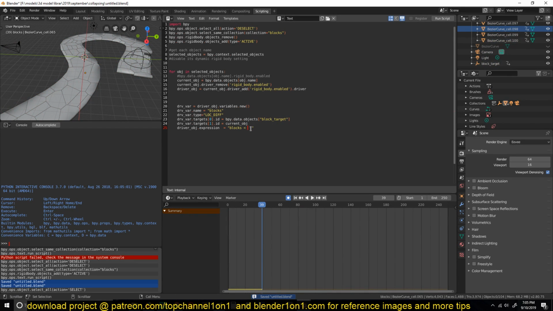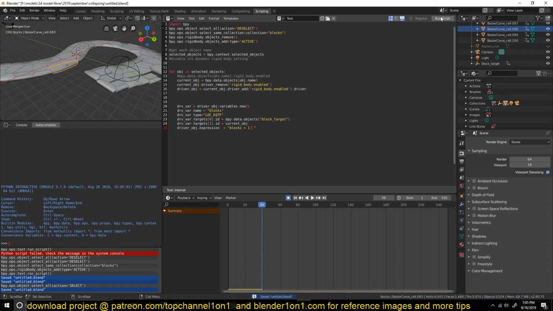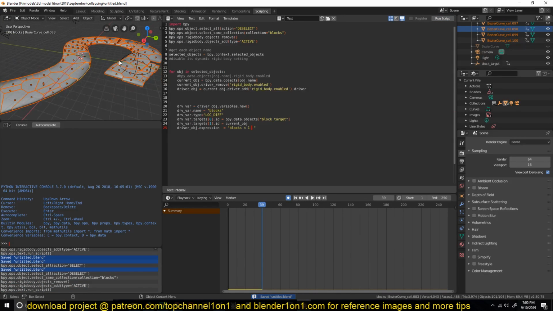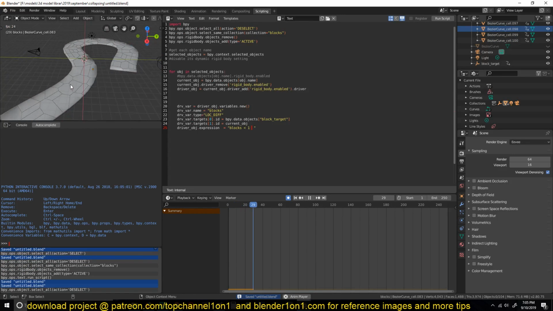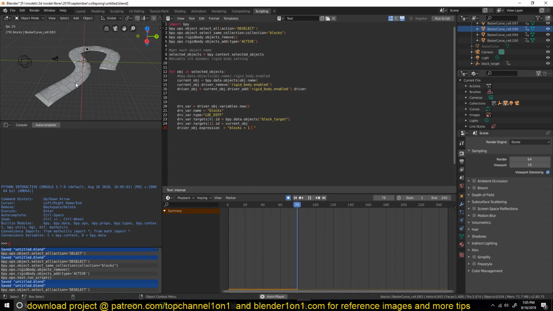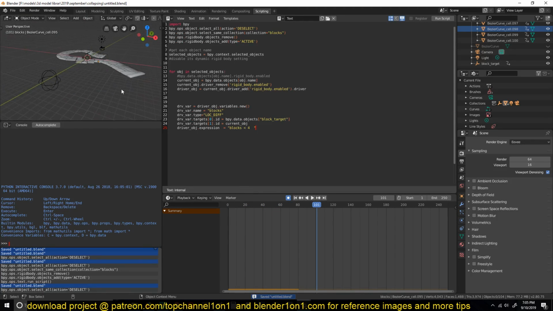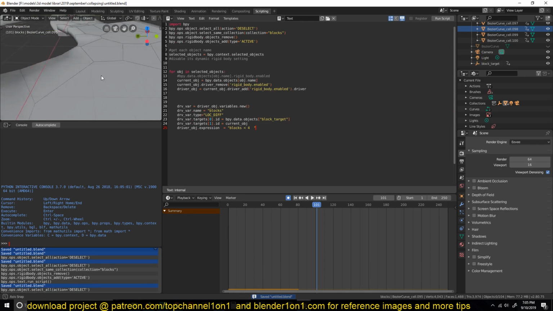Again, make sure you have one of the fractures selected before you run the script, otherwise you're going to run into errors. I'll be making improvements on this. I think the fall-off distance is too small, so let me run this again. And see, you can play around with this.